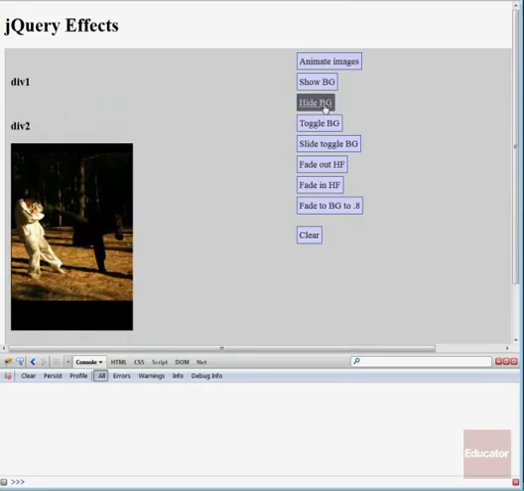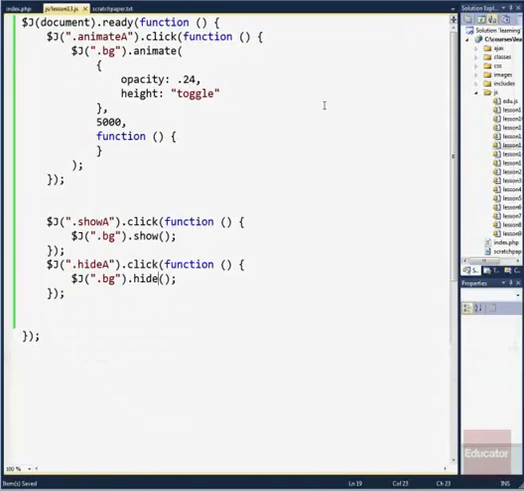Now, because it is a subset, it doesn't do that height toggling, but it does do a toggle. You can give it a command to do a slow or fast movement.